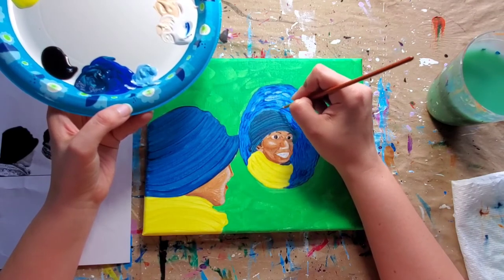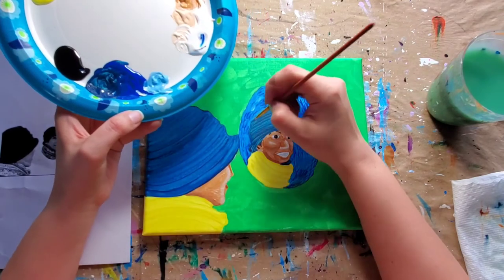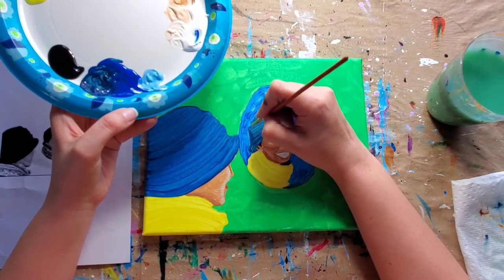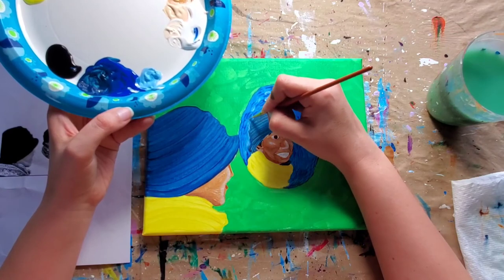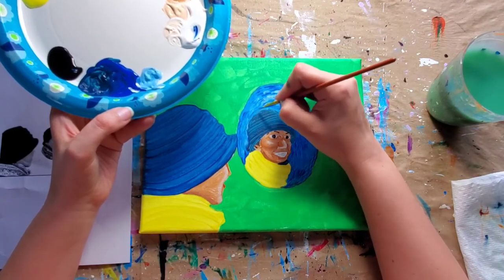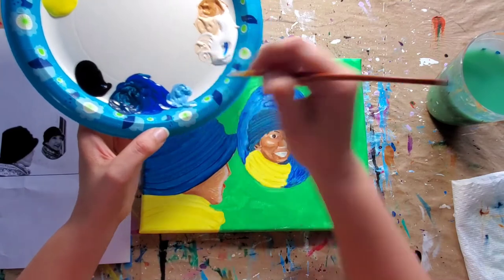Going to do the edge of the hat. See how the hat's going to stand out now? Got some shinies going on. Not too many. Just enough to be like, I'm here. Break up that line that's around the hat.